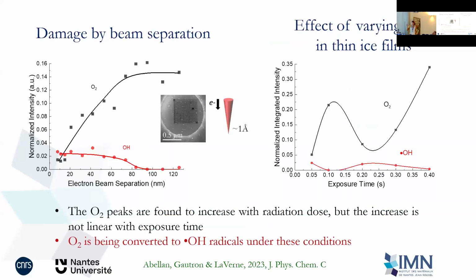Yes, and with this experiment, each of these points is an area like this, when I am averaging the spectra. And we did different systematic studies, different parameters, and we were tracking the production of molecular oxygen. Some of the things that we saw is that molecular oxygen and that peak from the hydroxide go in opposite direction always. What it means is that you are converting one into the other and vice versa, so they are linked.